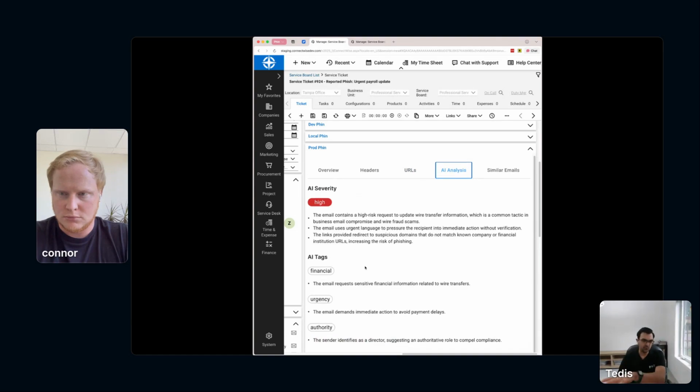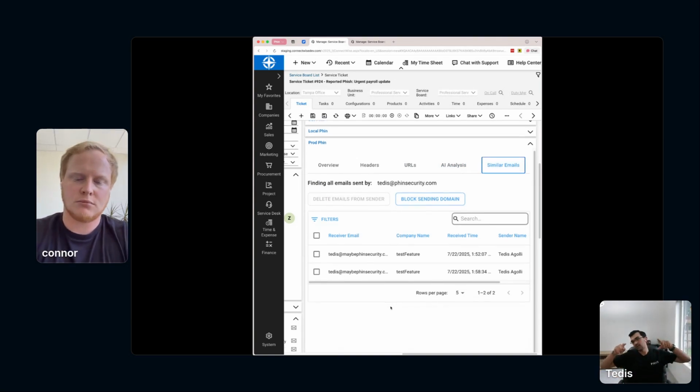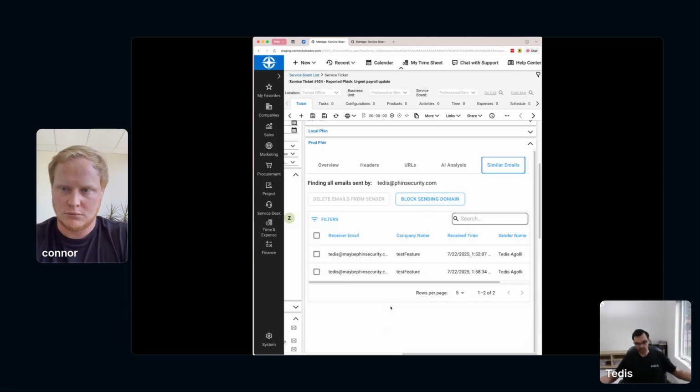The next tab I already showed, it explains the AI analysis. The final tab here is one that is more useful at the remediation stage. So if you've decided that this email is potentially dangerous, you now want to take some steps to remediate that. Often you have to go to different tools, like you might have to go to Defender or one of your email security tools, or in some cases, write potentially complicated PowerShell scripts.